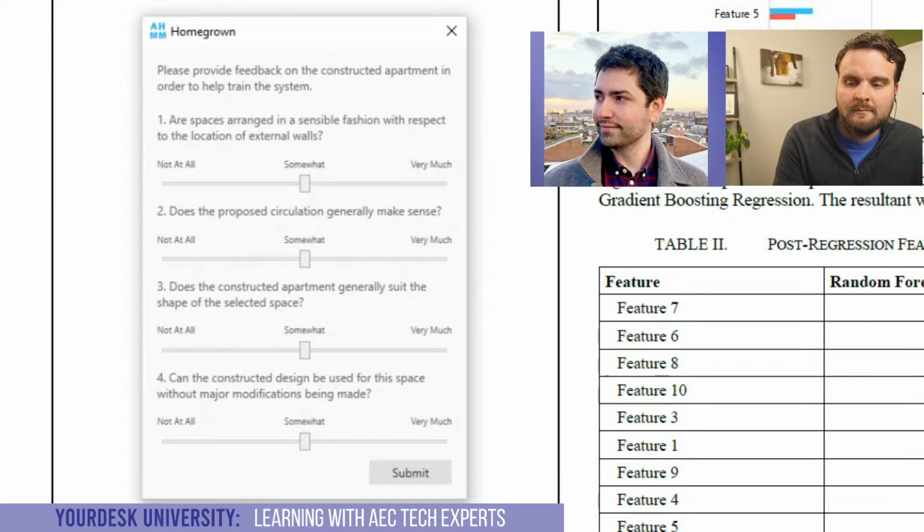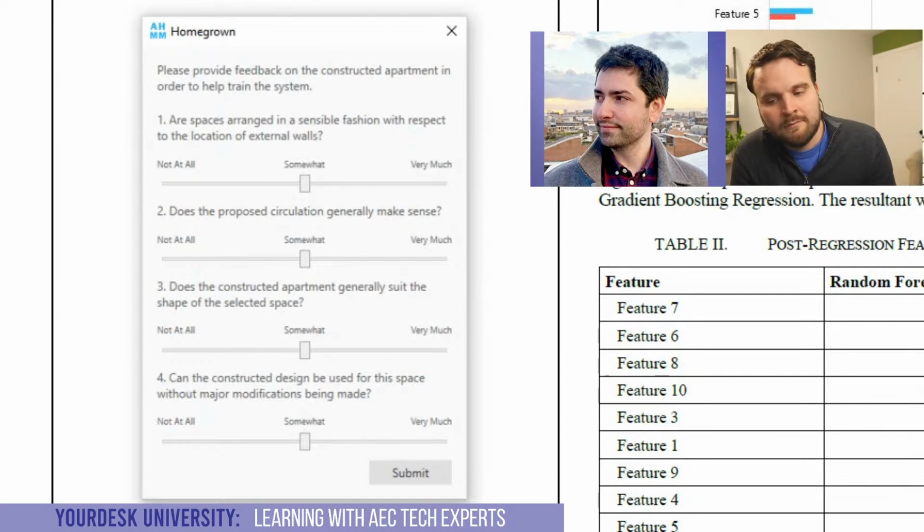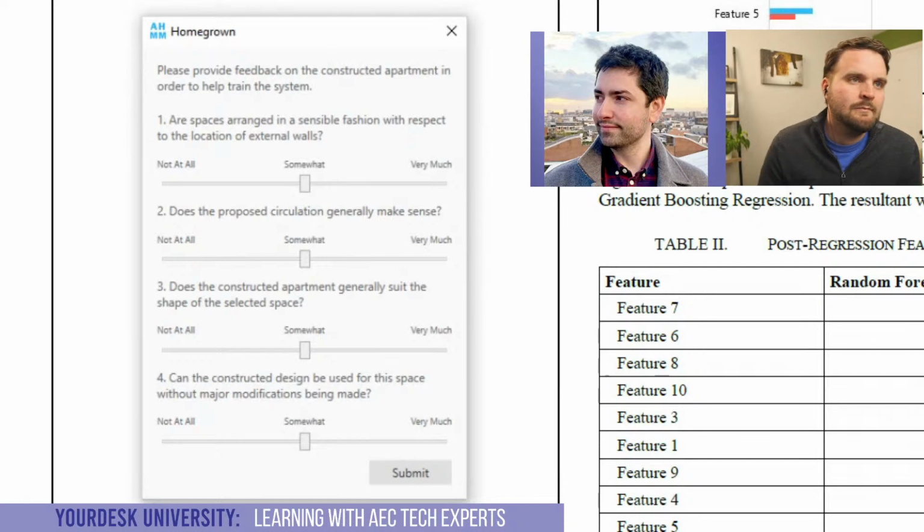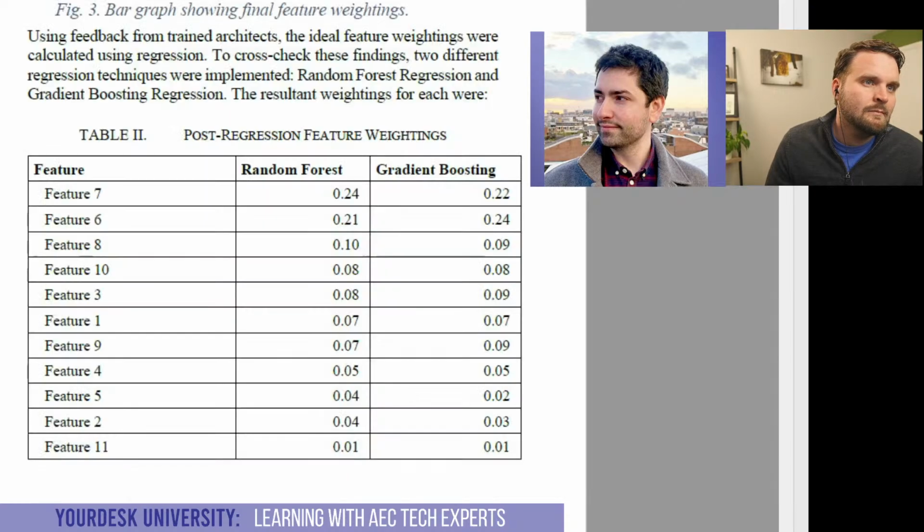Then you've got the score for every recreation. You can use regression and say, when you've done well, these are the features that shone through, and when you've done not so well, these are the features that perhaps were a bit too important. You can reverse engineer the feature weightings from these using regression techniques. So I used random forest regression, and I used gradient boosting regression, which was recommended to me by Theodore Galanos. Then I was able to reverse engineer the weightings, and what I thought was very interesting is that the same features were really shining through.